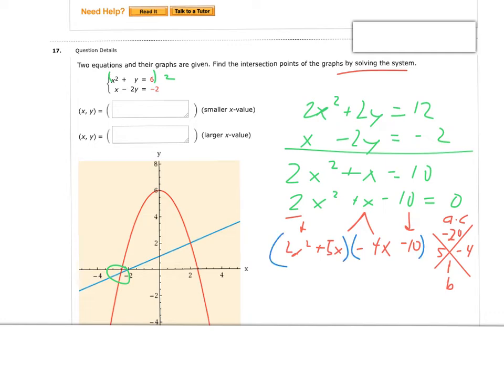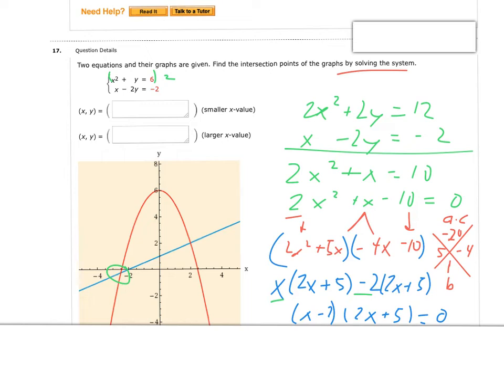So I group together the first two terms and the second two terms. The first two terms, it looks like I can only take out an x, which would leave me with a 2x plus 5 inside. And then I can take out a -2, which would leave me with 2x plus 5 as well. It's very important we get the same thing in both of those parentheses because they combine here. And then this x minus 2 is from the stuff on the outside right there. So now I know that that equals 0.